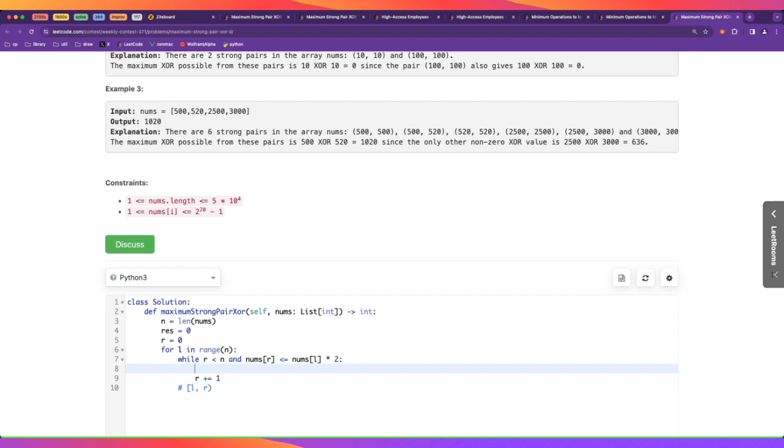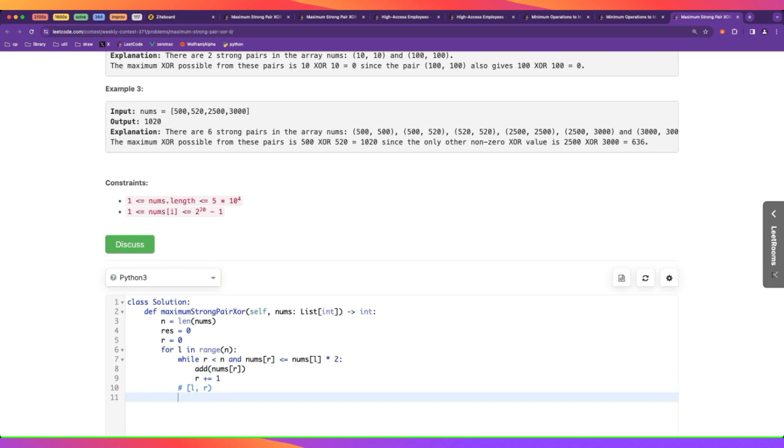So here we would add nums of R to this structure, because we are extending. We are imagining that we have a data structure.